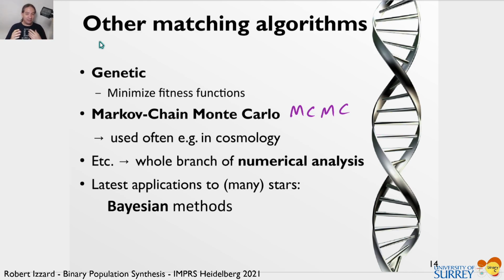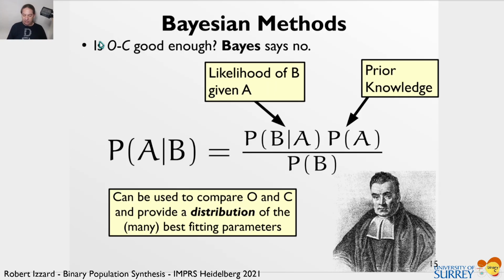And indeed, there are many different Markov chain Monte Carlo models. And not only am I not the right person to talk about that, I also don't have enough time to really talk about that. However, one thing we should talk about are Bayesian comparison methods. This is a different way of thinking. The question is, is just comparing the observations minus the computed model good enough?